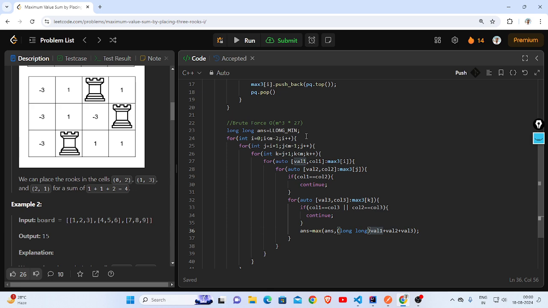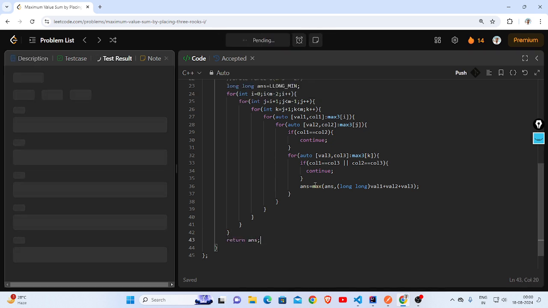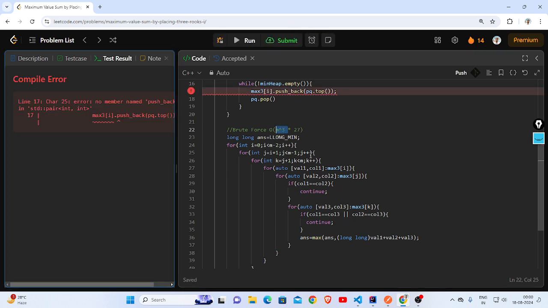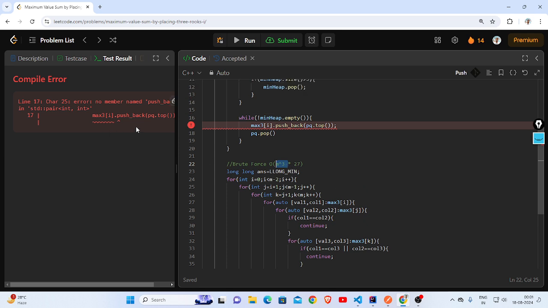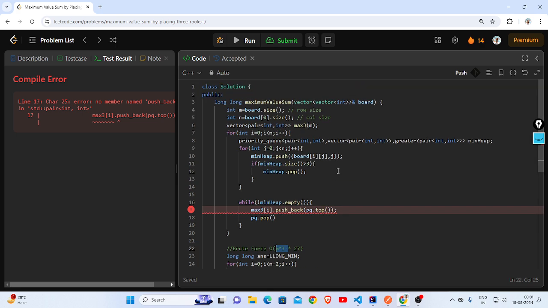Alright, let's see if this works. This will be the dominant one, so it will be time complexity wise m cube. Oh my bad. This should be a vector of pairs.